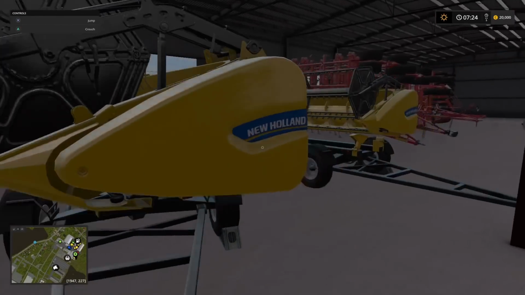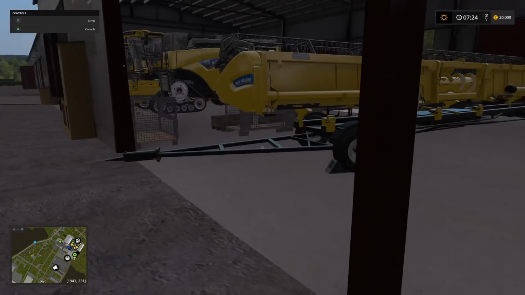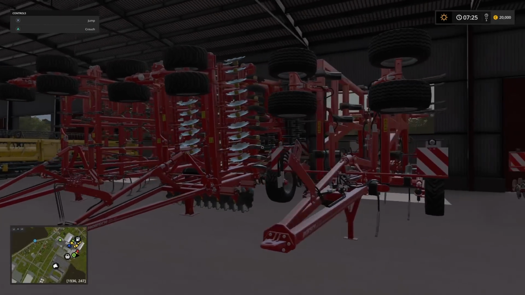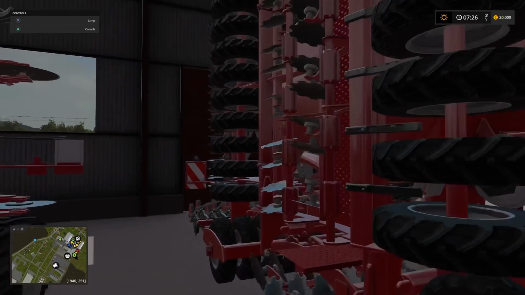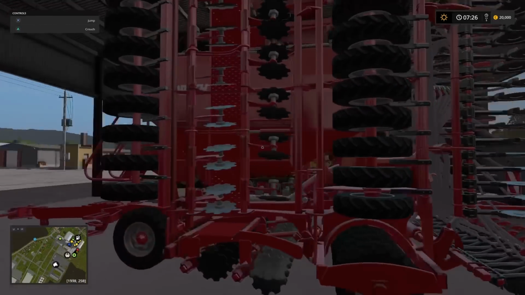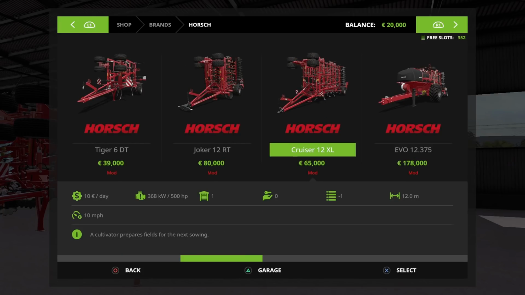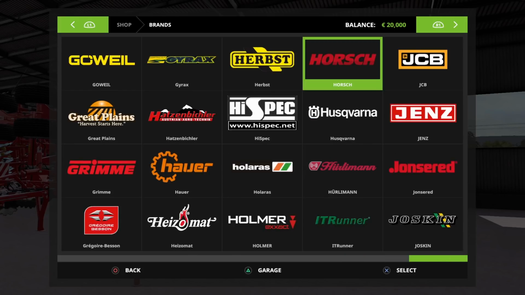We've got two headers as well. These are the 41-foot headers mounted on trailers rather than having the 45-foot drapers. What else do we have here? Here we have a series of cultivators by the look of it. So I'm going to have to refer to our little guide as well. Is that the Pronto? I think this might be the Pronto. Let's go back into the Horsch equipment list. So, yeah, that looks like it might well be a Pronto.